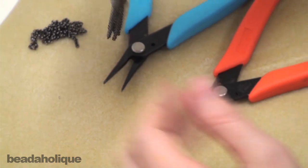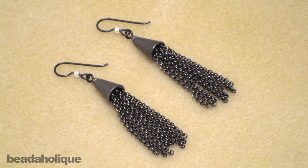And there you have it. That's how you make this lovely pair of chain tassel earrings.